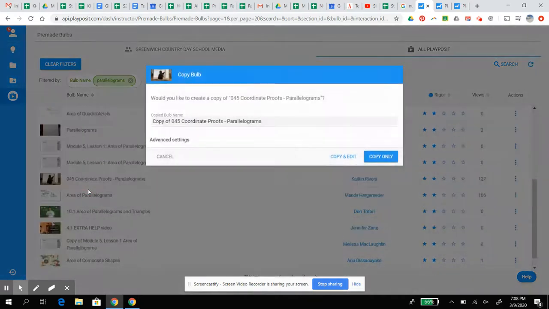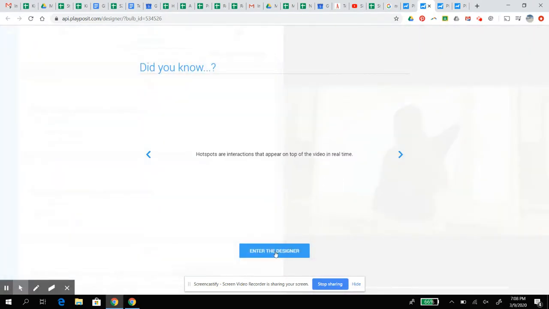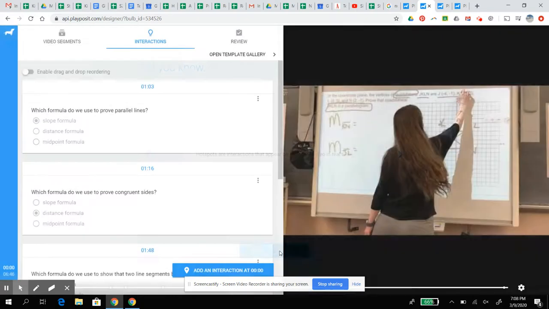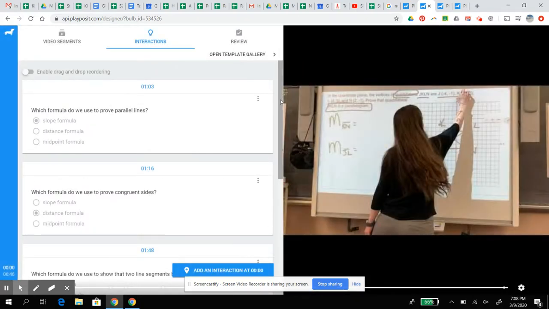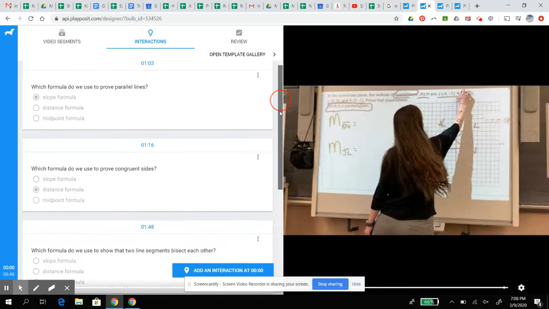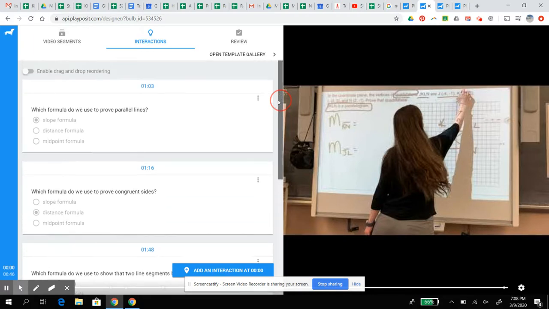So if I copy this, I now can make a copy of this bulb. And here's a cool part. You can do copy and edit. And I've done this several times where I've copied a bulb, but I've put in my own questions. So I've thought maybe the questions weren't as good. So here, and this happens to be a random woman teaching about parallelograms, or no, parallel lines, I guess, and here are the questions.